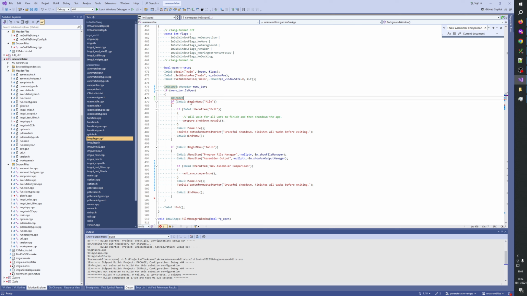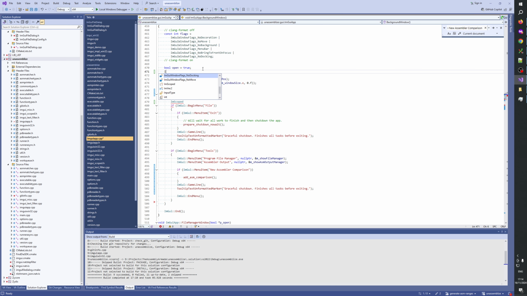scoped. We can also do scoped window. This is constexpr.